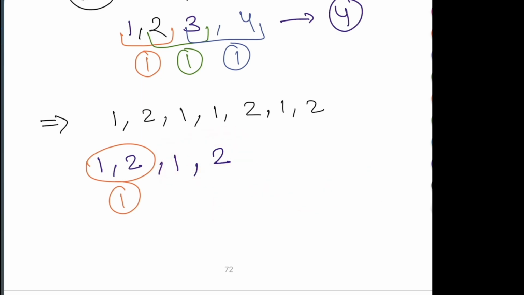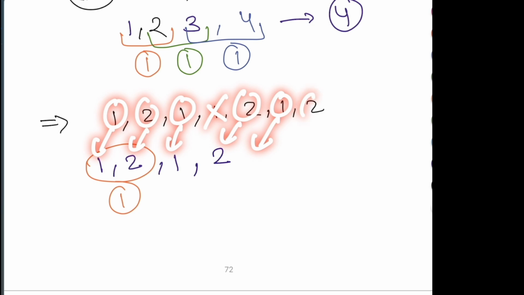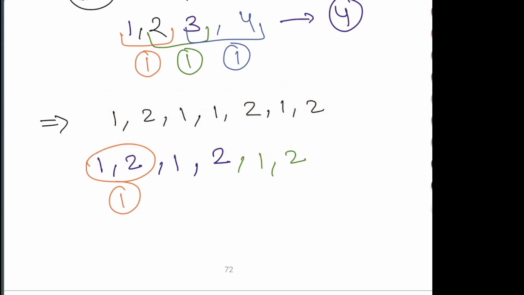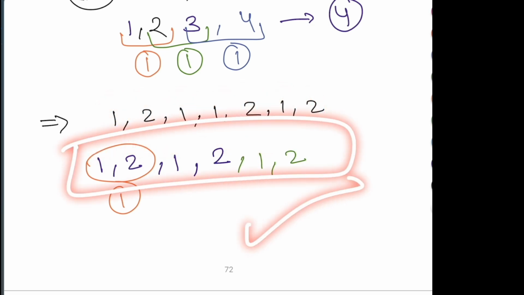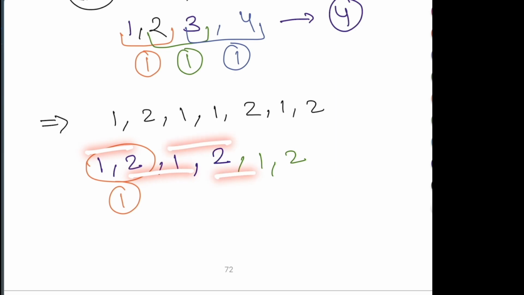So basically, what have we done as of now? 1, then 2, then this 1, then we have skipped this 1, then this 2, and then we are going to include the 1 and 2 as well. So we are going to include the 1 and 2 because this particular subsequence is going to be valid. All the adjacent two elements, when added and taken the mod with 2, are going to produce the same output. So as of now, I think the question is pretty clear. Now let us focus on the solution approach.